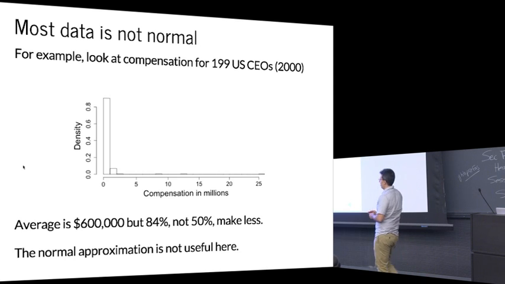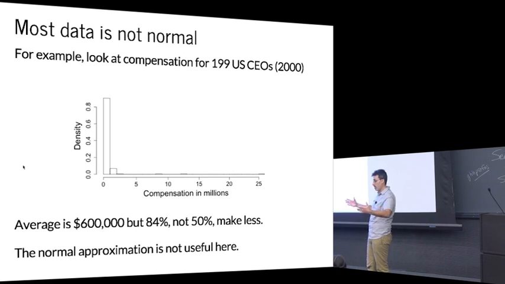Well, you guys probably don't think that's too much. But that's not really useful, because when you hear this summary of mean and standard deviation, what you should be thinking is, oh, there's a bell shape, and there's an average and a standard deviation. Here, there's none of that. In fact, it's really, really off. 84% of CEOs make less than 600,000. Right? They're all way out there at the very end.